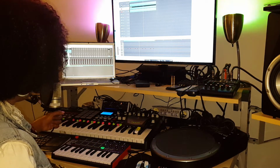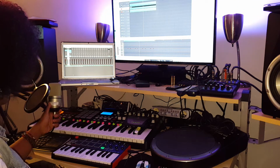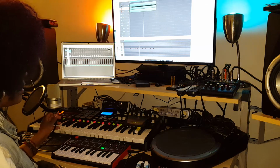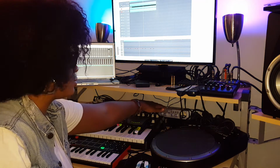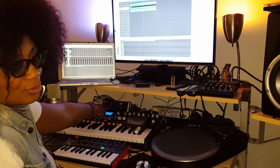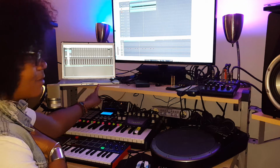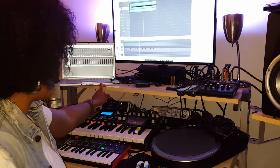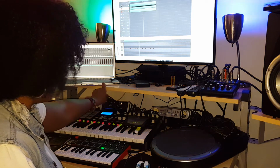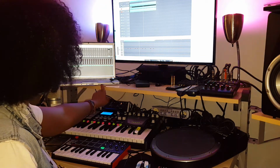I also have the MXL, I don't know if you can see this for my hair, but I have the MXL 990 mic, and of course that's going to run to my Bluetooth PreSonus and out into the Tascam into my computer to record vocals and anything else that I want to record that way. And that is pretty much, I think I hit everything in terms of sound.